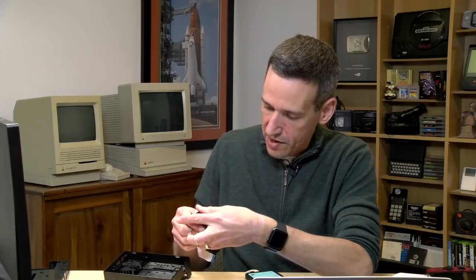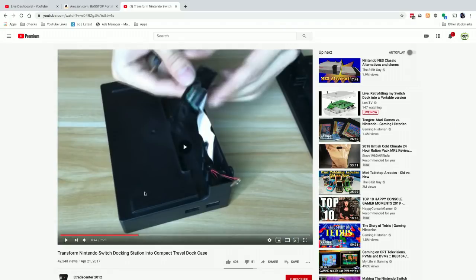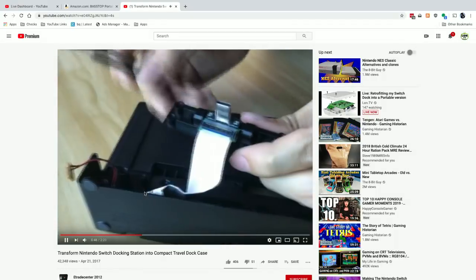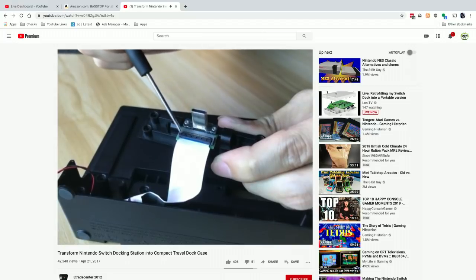I can't get these screws out of here. Let me go check the instruction video again. All right, so they disconnect a USB-C. Here, I'll put this up for you all to see too. They disconnect a USB-C, and what's he doing with it after that? And he does go after those, doesn't he? Oh no, he disconnects the ribbon cable.